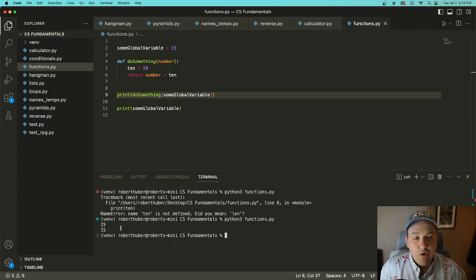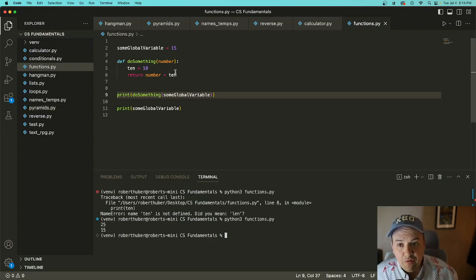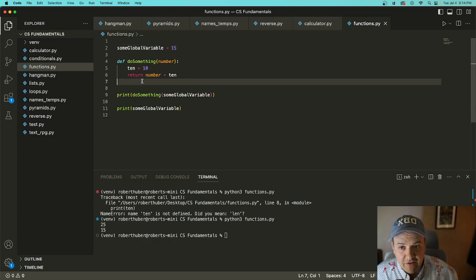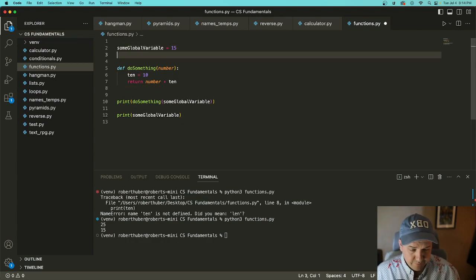That's because Python is a pass by reference to object language, which means that it is not going to make a change to the global variable when it's passed into here. It's instead going to make a copy of that variable, do what it needs to do to it, but ultimately not edit that variable itself. That variable is going to stay the same. Python's a little bit different, though, because that's an integer, and integers are kind of immutable in that sense. And I guess let me show you what I mean.